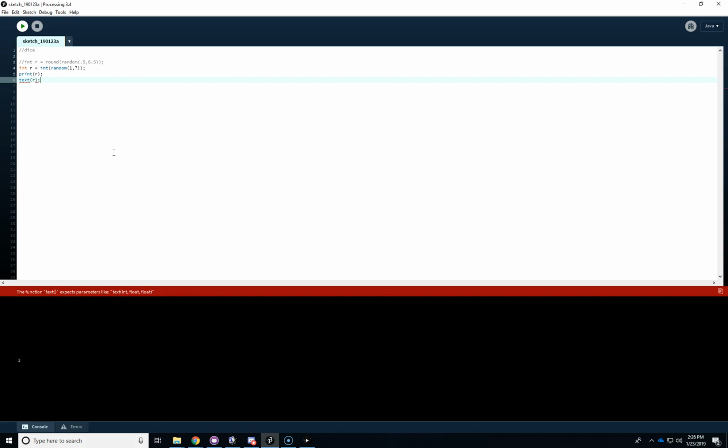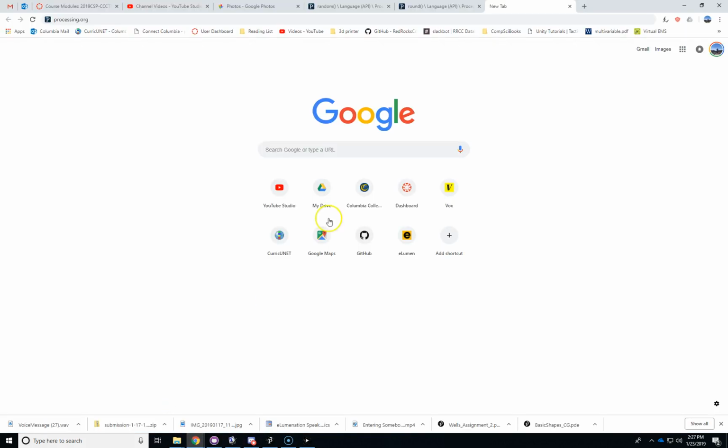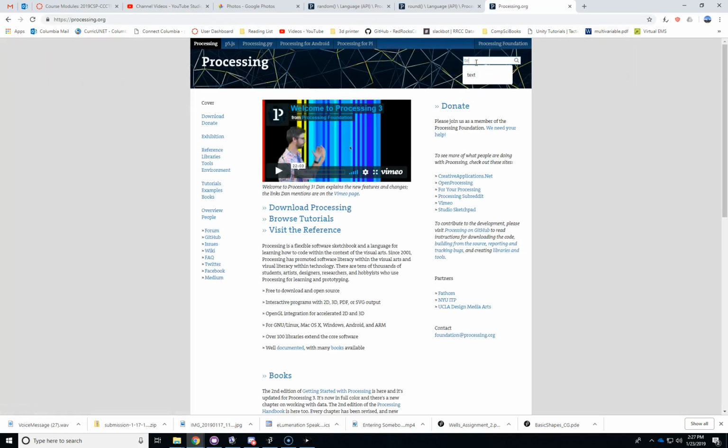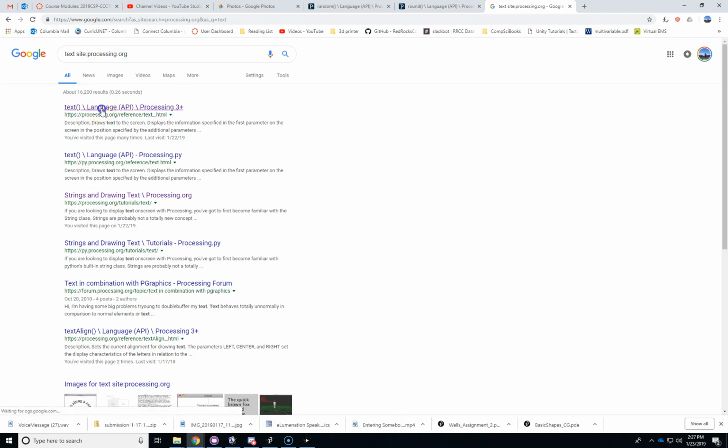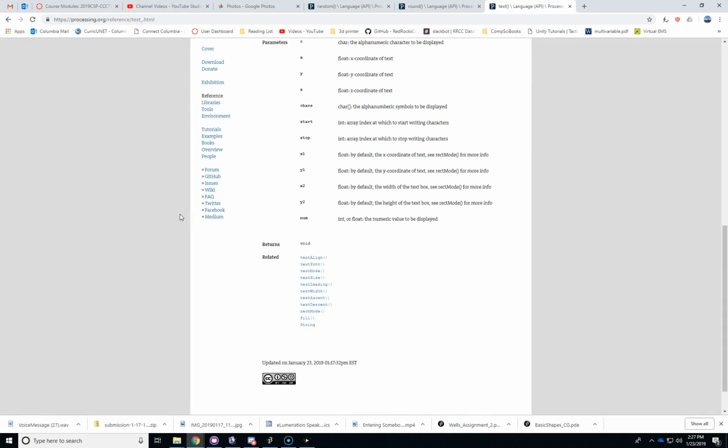Okay, so now it expects parameters like int, float, float. You've got to specify where it's at. Nice, good. So let's put it someplace. Cool, very faint too. Modify some typesetting. So if you go to the API and read some typesetting stuff, you're like, all right, text command. Typesetting stuff is going to be down here. So you can use any of these commands on it. Pick one.